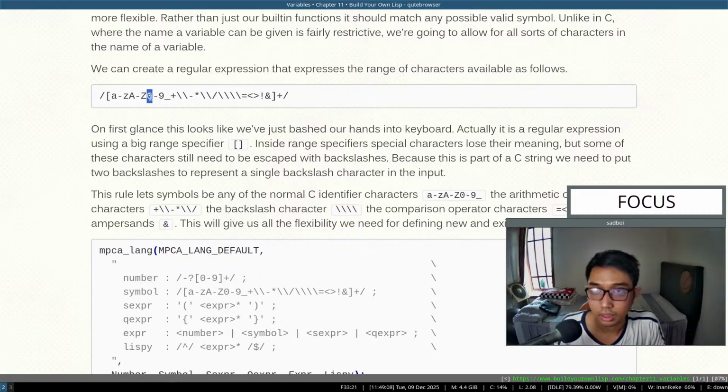This one, 0 until 9, right? So we need to escape that using backslash, and the backslash itself needs to be escaped, right? Because, well, we can do something like this, to escape the equal sign, I guess.